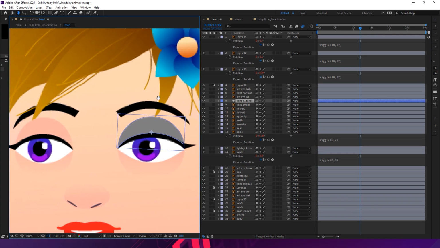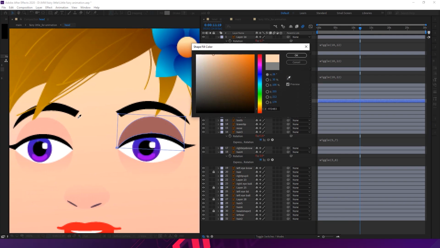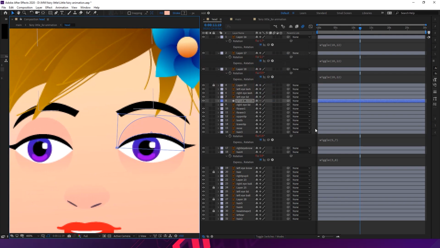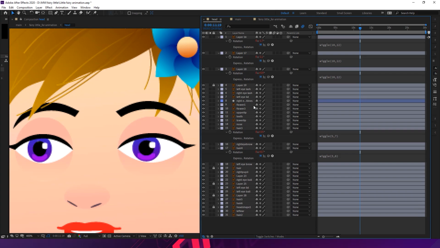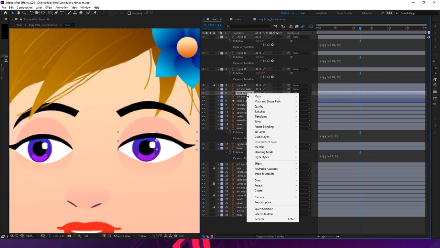The color for that vector layer has changed, but don't worry, we will change that. As and when it's converted, the main vector layer is hidden. So you can delete that one if you don't want. And same for the eyelash.